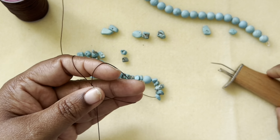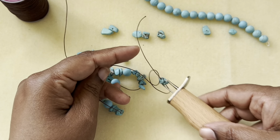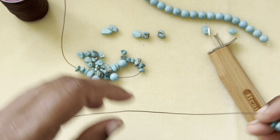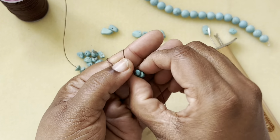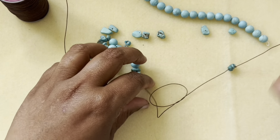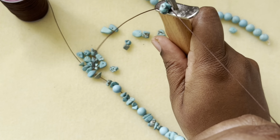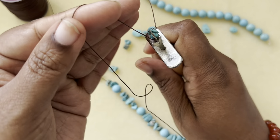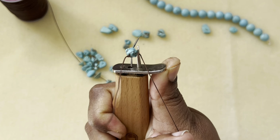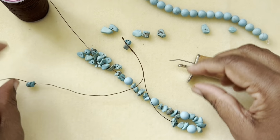Here we go. I'm gonna knot again, bring this back in here, and there we go. Our knot is here. Put the bead all the way down and pull it. Now keep the cord on top of this bead thing and then push this lever up so that it delivers the knot where we want the knot to be, right next to the bead.